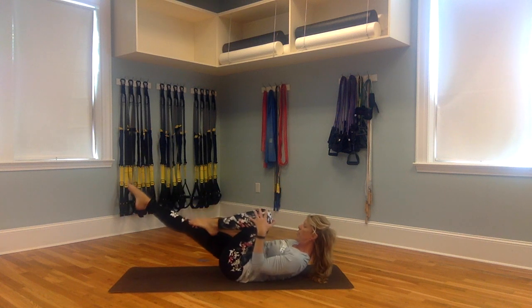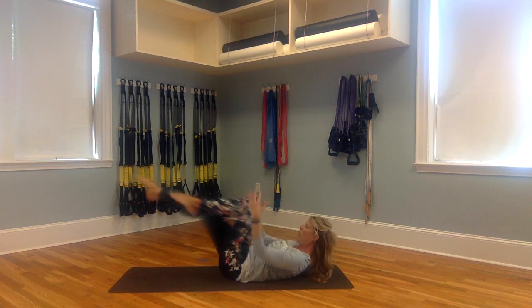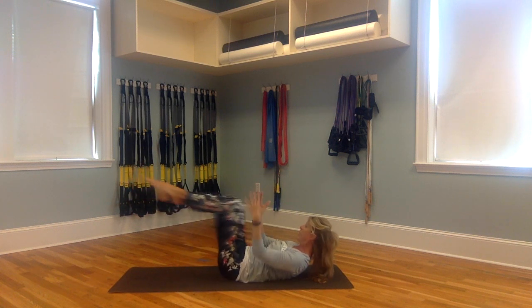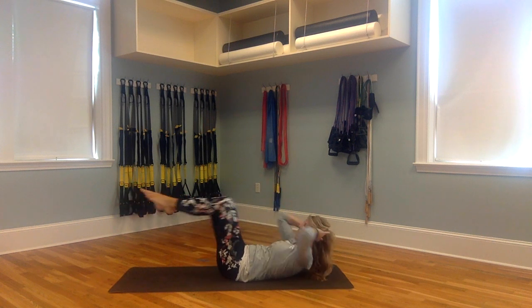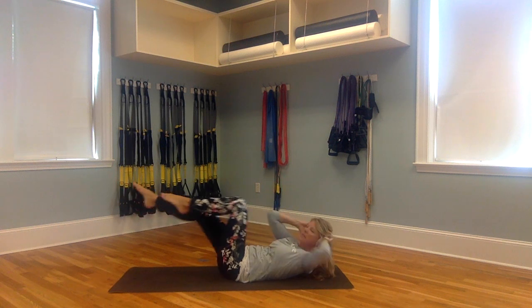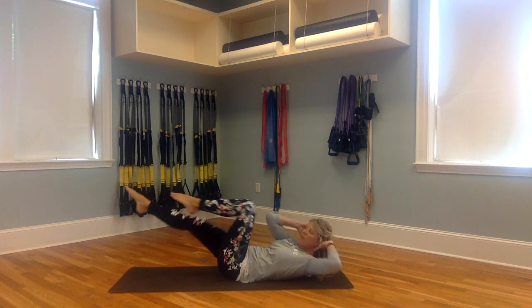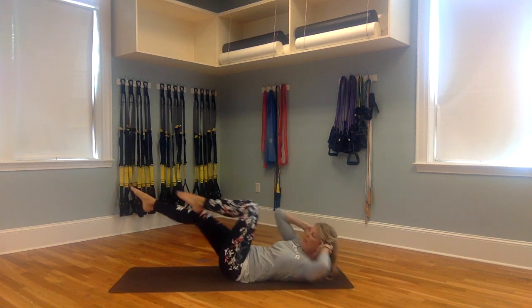We're going to go a little quicker. And exhale, exhale, exhale. We're going to go right into our obliques. Same leg movement. Now bring your hands behind your head and flex up. Keep flexing up. Keep twisting towards that bent knee as it comes in. And exhale for another 3, 2, last 1.